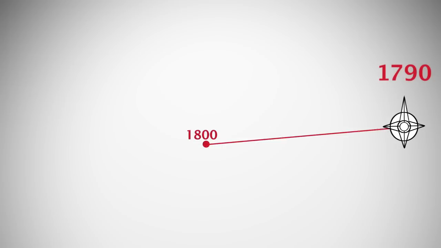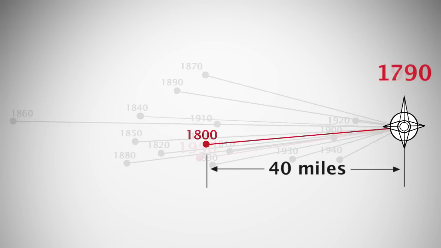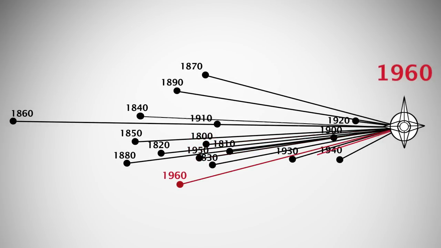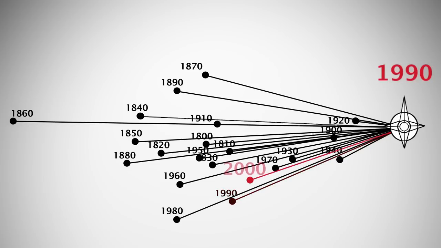So you see, from 1790 to 1800, the center moved about 40 miles, almost due west. You can see the movement changing in its westward length, and also sometimes going north, sometimes going south. Actually, there are 6 shifts to the north and 16 shifts to the south. Let's take a look at 4 shifts that are quite interesting.